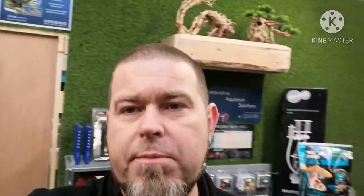Behind me there's a wall, and that wall will eventually go back and Ross will get the whole unit — so watch this space for more tanks, more rock, more wood. He'll be getting the CO2 Art stuff in, hopefully some manzanita wood in the future. There are also a couple of other cool tanks which I can't really tell you much about at the minute because they haven't even been released on the market yet — so yeah, watch this space. Cheers guys, catch you again!